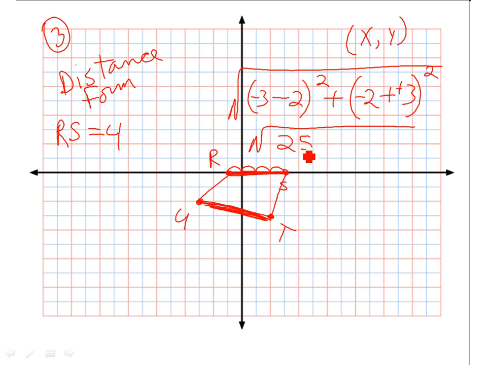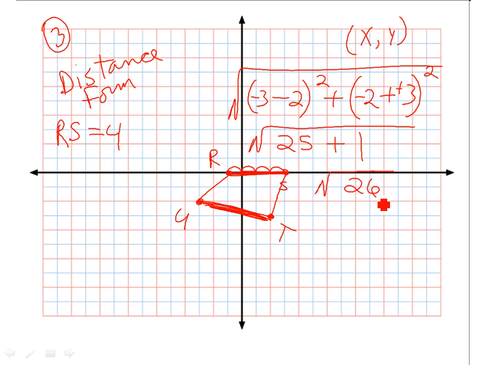Over here, what's negative 2 plus 3? Positive 1. What's 1 squared? Probably have to grab your calculator for this one. What's 25 plus 1? Square root of 26. Grab your calculator. What's the square root of 26? It's going to give you a decimal answer, but you can do it. Is your calculator not giving you a decimal answer? If it's not, I need to know so I can change it.